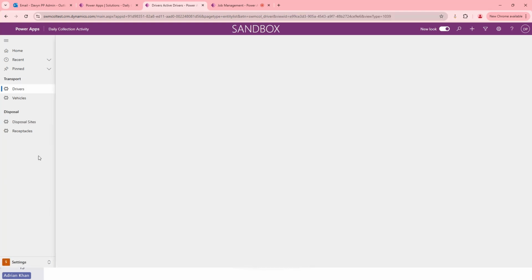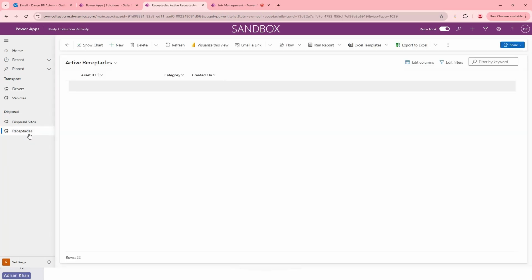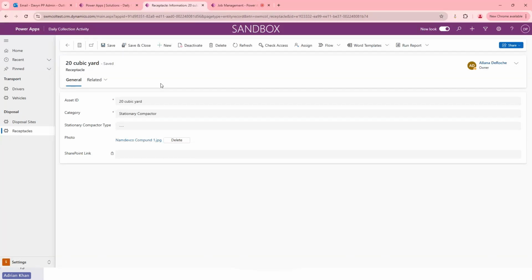So I'll go to the settings area here just to cover some of the supporting information. So as I go through further, you'll have some insight and some context as to why I'm filling out certain things and how. So starting at the bottom here, we have something called receptacles. This is what they would collect the waste in. And I just really want to show the different types of fields that you can have on a form. So starting at the top here, we have this asset ID, and this form could be entirely customizable. This was just built here for this purpose.